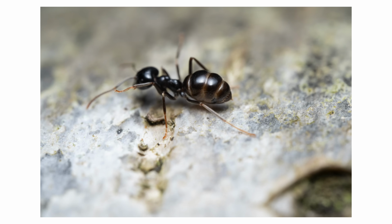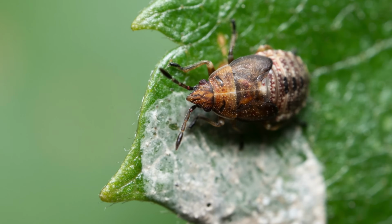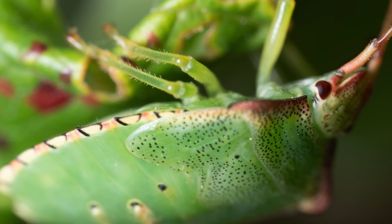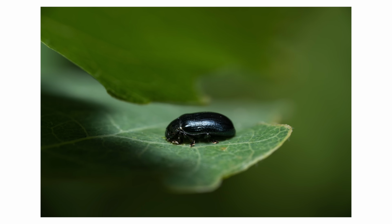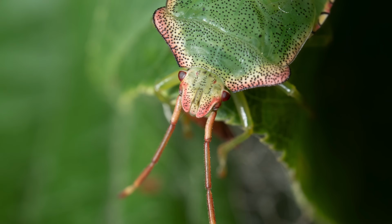Let's look at some macro photos that I took when I was out walking with this lens. Normally I make the whole video as a photo walk when I review a macro lens, and this is what I did this time as well, but unfortunately I managed to delete all the video footage of me doing the photo walk. I guess that happens sometimes when I'm not careful, but I did at least retain the photos, and you are looking at them right now.